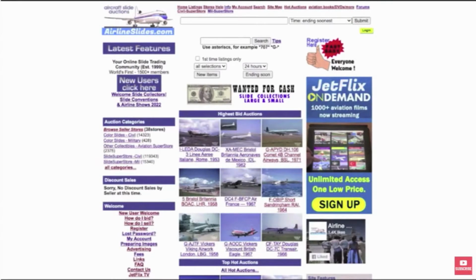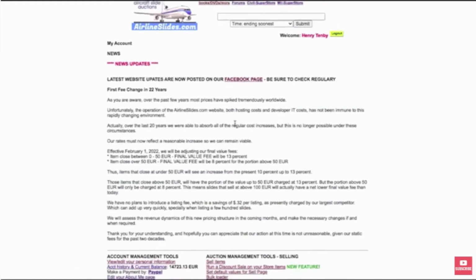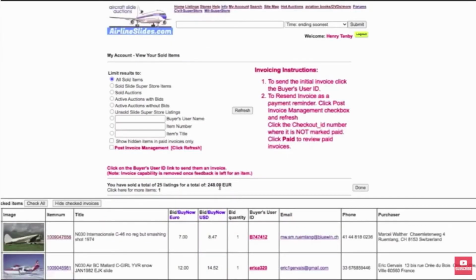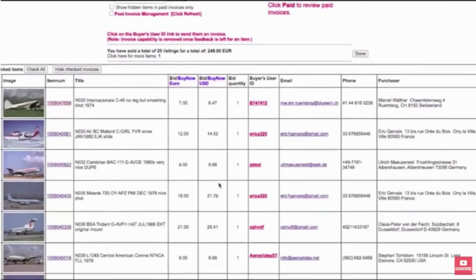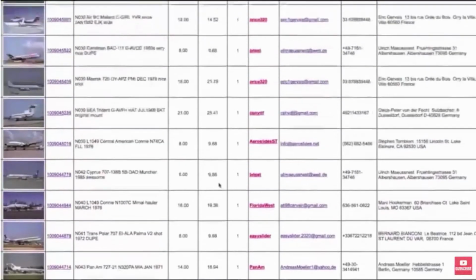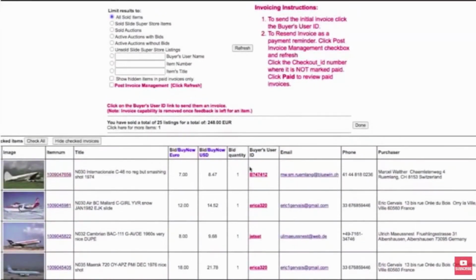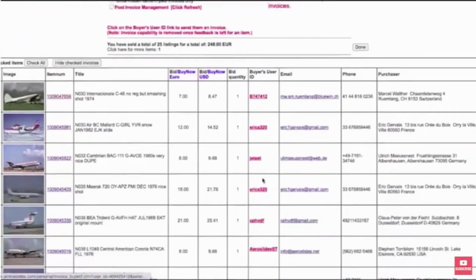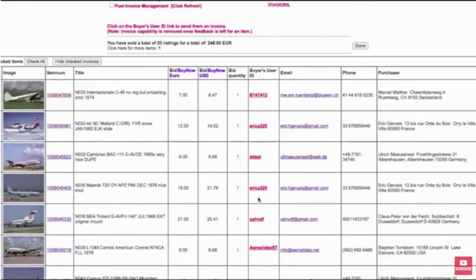First of all, we're going to start with the explanation of how the invoicing works as a seller. So you would click on the My Accounts page. At My Accounts, you click on this link here, Invoice Your Buyers, and we'll notice this is now different. So this is the new Invoice Your Buyer page. It loads with the buyer's ID as a red link. That means these buyers have not been invoiced yet.